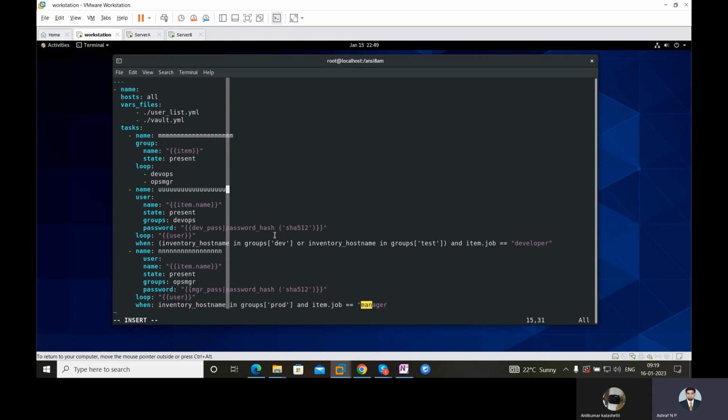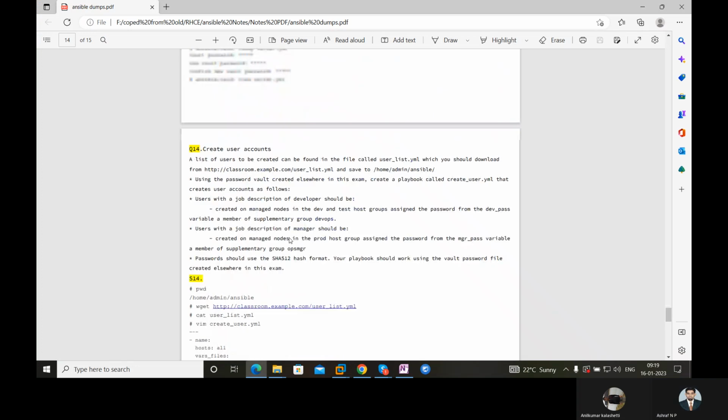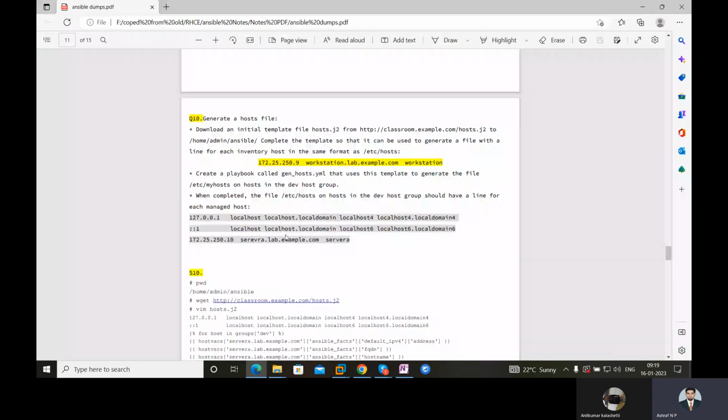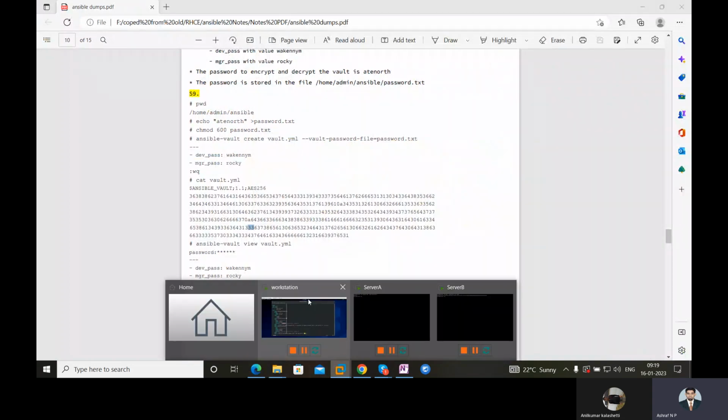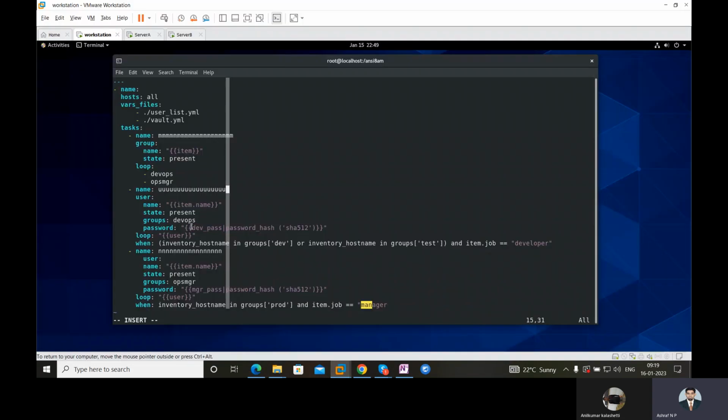be hashed with 512. So this is password, and we are using what? Dev pass. What is dev pass? Dev pass is actually a variable available in val.yaml. Dev pass is a variable. So we are just referring that variable here. Dev pass. This is how we refer the variable, right? But just referring the variable is not enough because they are asking you to hash it. So that's the reason we have used pipe symbol here.